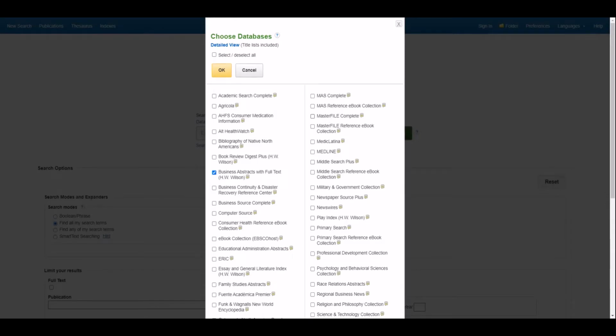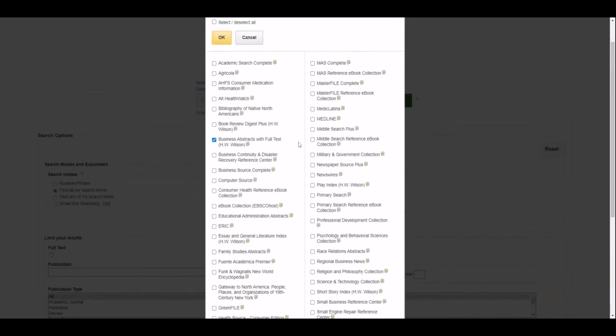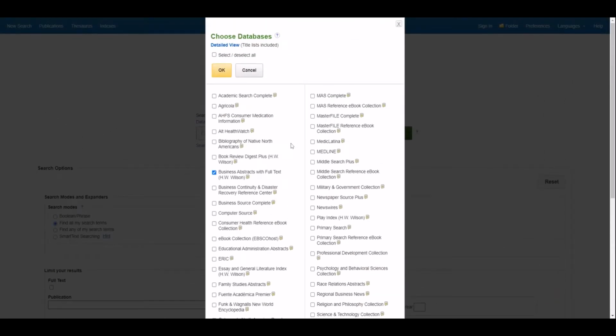We see a list here that isn't very descriptive, but you can choose whichever databases you want to search, and yes, you can search more than one database at a time. I will note that there are more databases listed here than are listed on our countylibrary.org databases page, but I'm only going to cover those listed on our libraries page because some of these Ebsco databases listed here don't have the same format as we explored in the previous videos.